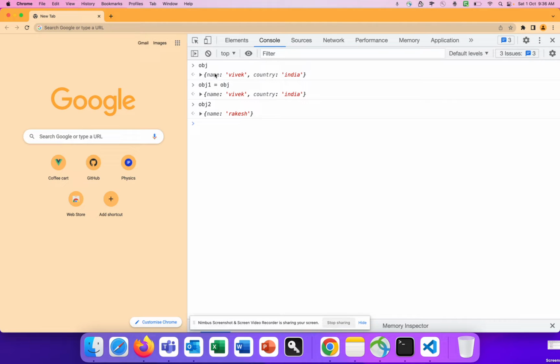So in short, let me explain again. This object has a memory location. Since we are assigning it here, its memory location will be the same, it will just refer to this memory location only. And since we created this with a separate value, it will have a different memory location. Now if we check Object.is on obj and obj1, this will be true, since both memory locations are the same. If we use obj2 here, this will be false.